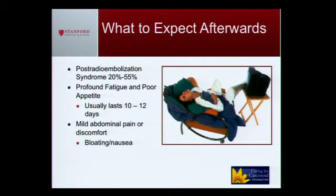In terms of radiation safety, people worry about going home — can they sit next to their husband or wife? I tell people to stay away from children and pregnant women, three feet for three days. Afterwards, the majority of patients will feel tired with poor appetite — that's by far the most common. About a quarter of patients will feel pain or nausea for the first week. If you're in your 20s or 30s, you'll recover within days. If you're in your 80s, it may take a month before you feel normal again and you'll feel really tired.